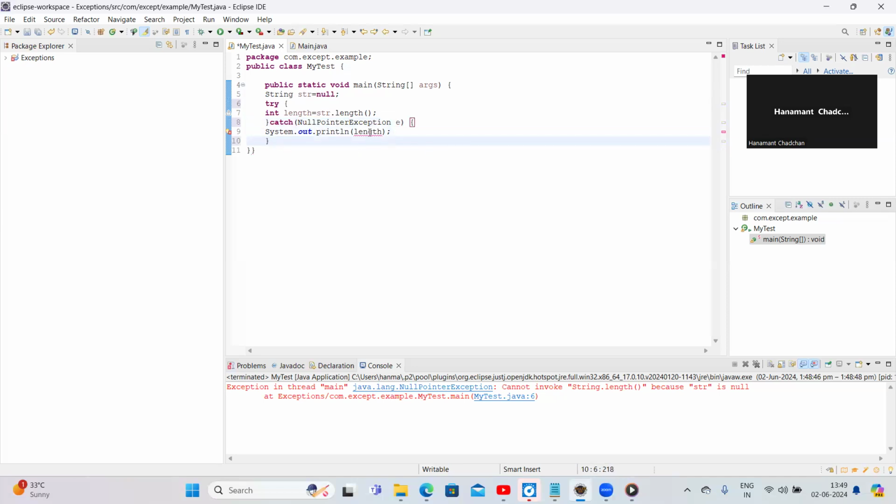The message should be user understandable: the object not instantiated properly.